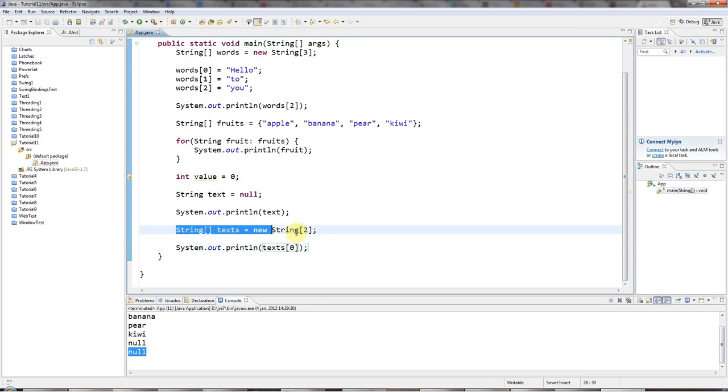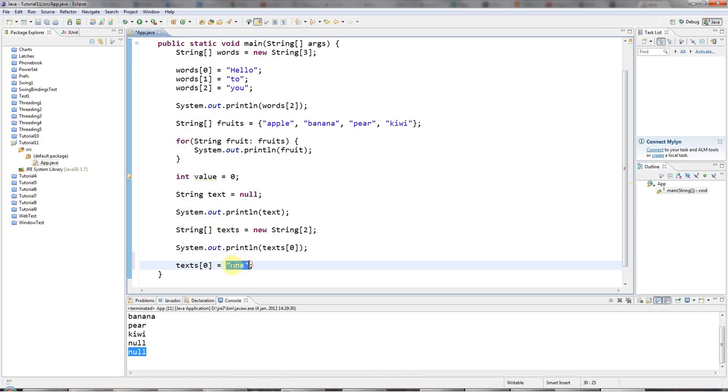So this whole thing here is only allocating enough memory for 2 references to strings. It's not allocating the memory for the strings. When I say text, for example, 0 equals 1, here I'm allocating memory for a string, and I'm pointing this reference here at this string, at this memory, which really contains a string.